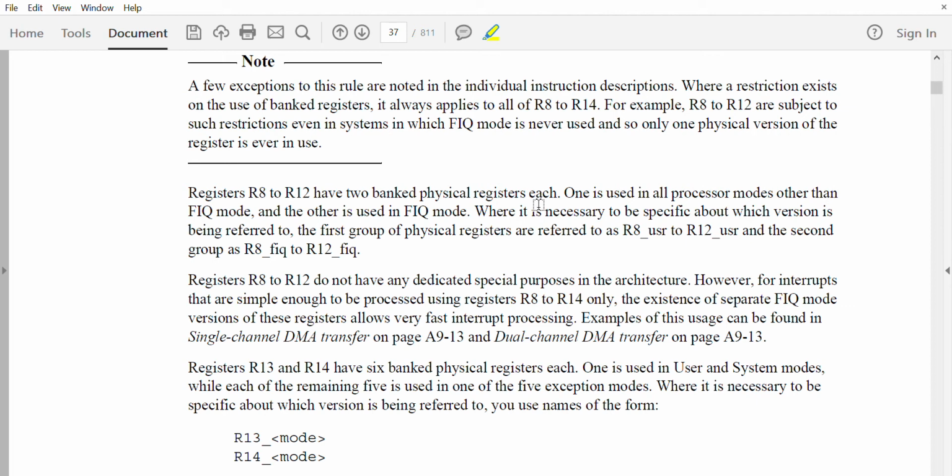So each of the registers from R8 to R12 has a register which can be used only in FIQ mode, and another register which can be used in all other modes.